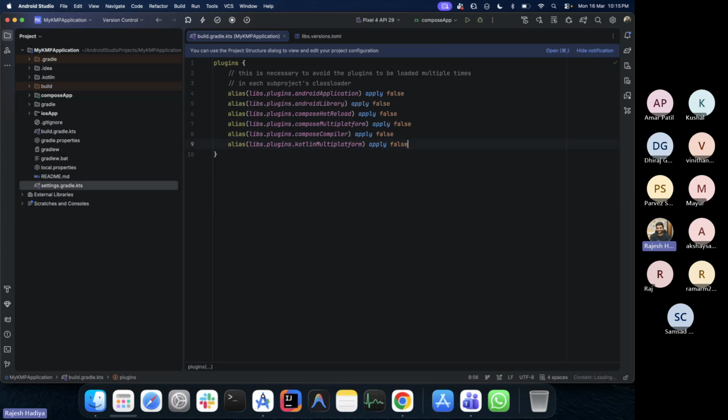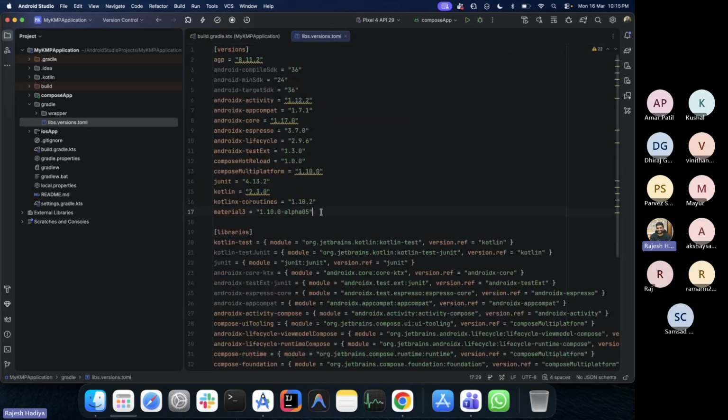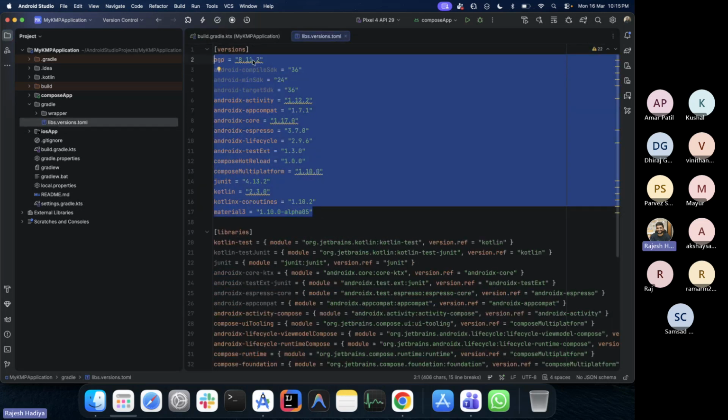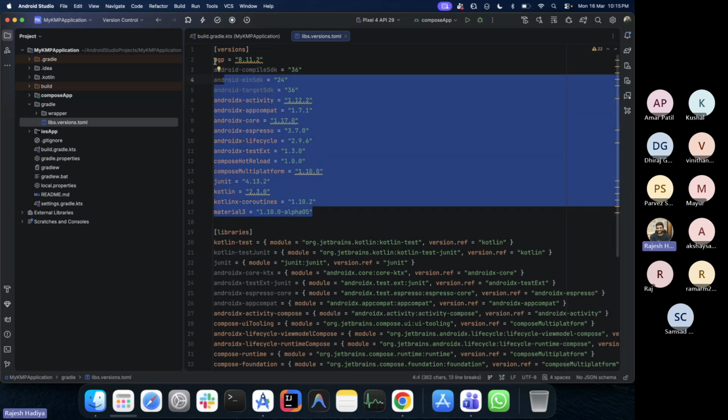And Gradle has come up with a concept called Gradle version catalog, in which inside your Gradle folder, there is this libs.versions.toml file, Tom's Obvious Minimal Language. You define the versions. This was introduced especially to simplify version management and dependency management in a multi-module project.